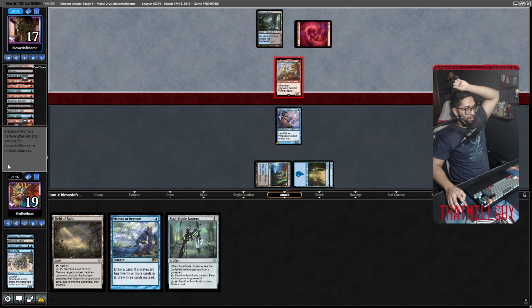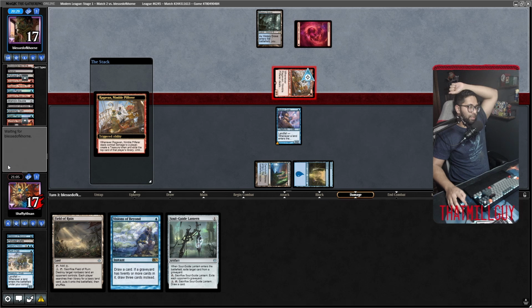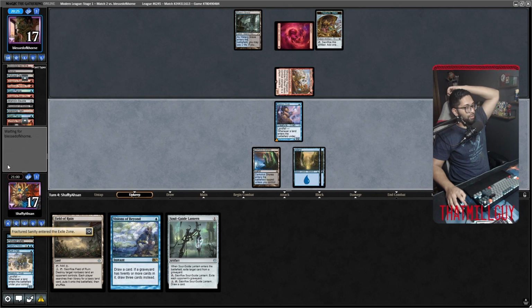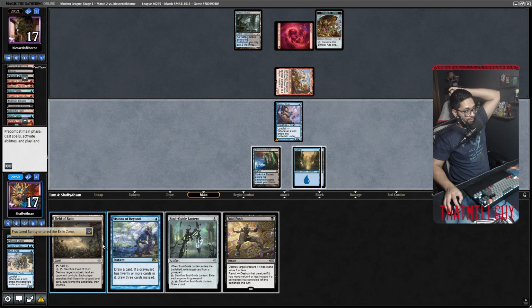Okay, so I'm pretty sure I have to let them attack through here. Like, they have to take a card here because I'm just about to cast Visions. I'm just about to cast Visions, so I have to let them have it. If they have Drown, so be it. But I have to let them have it.